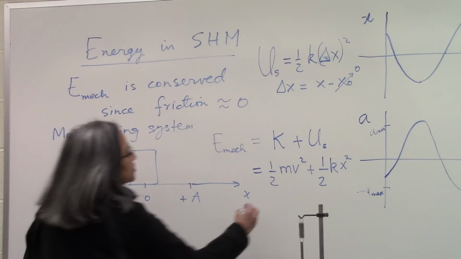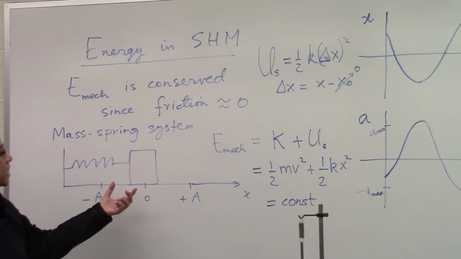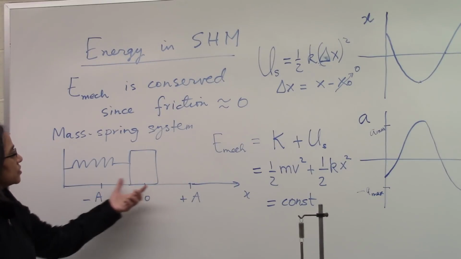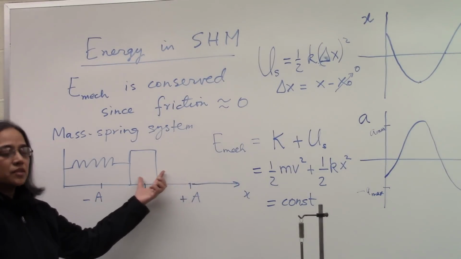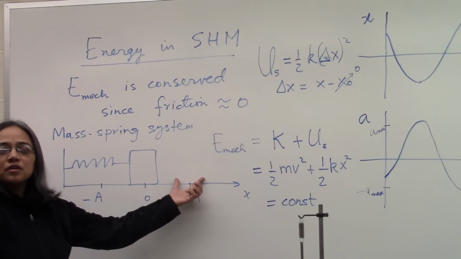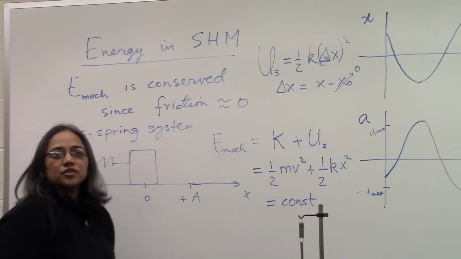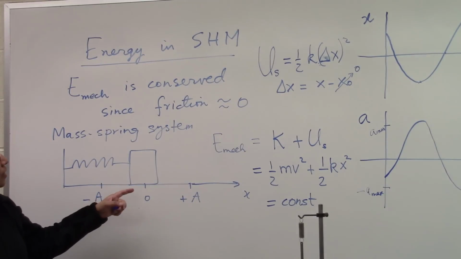So if this is a constant, well then let's look at how energy is changing form as the oscillator goes back and forth. You know that the oscillator stops here for a moment before it turns around, which means at this point there's no kinetic energy. All the mechanical energy is in the form of potential energy. Again, that analysis is true of this position, x equals minus A, where the mass is about to turn, so it stops for a moment.